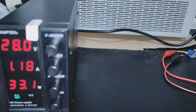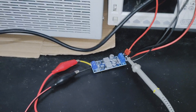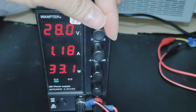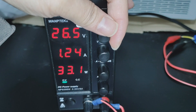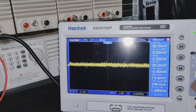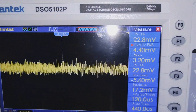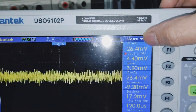The ideal input voltage for this is at least around 3 volts higher than the output voltage. So let's try adjusting it to 19 volts. If the voltage difference is a little bit lower than 3 volts, the output ripple is a little bit high. Before we lower the voltage, let's look at the ripple. The ripple there is around 20 to 30 millivolts.